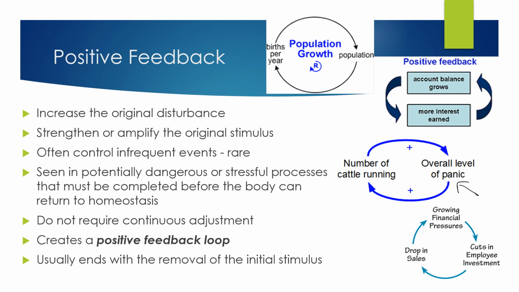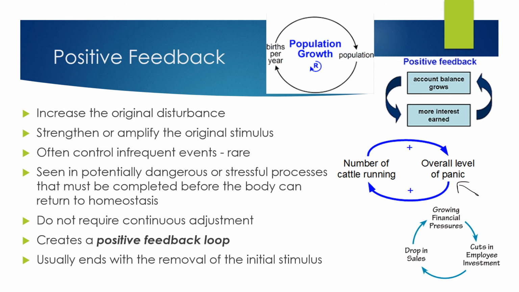Now, this does not require the body to continually make small adjustments. It's usually a one-off event where we just make it happen to the extreme and then we stop it. So we don't see this as a long-term solution. It happens infrequently, it's very rare, and then we turn it off once the problem is done. So it usually ends when the initial stimulus, the initial problem, goes away.